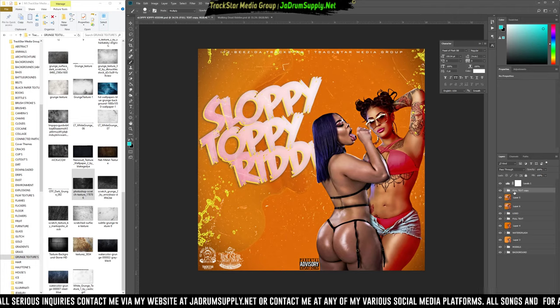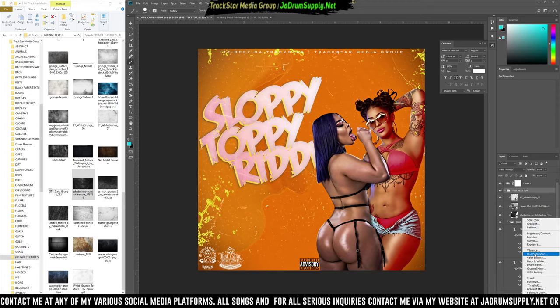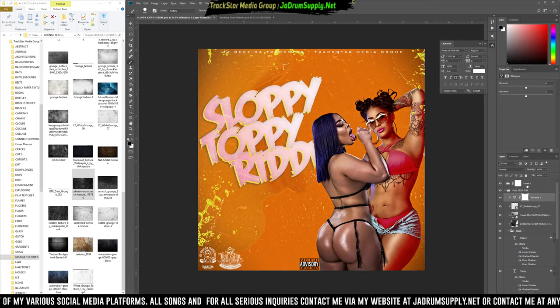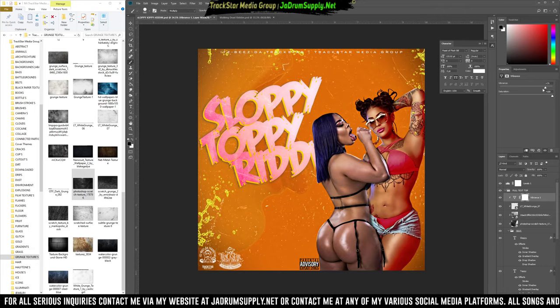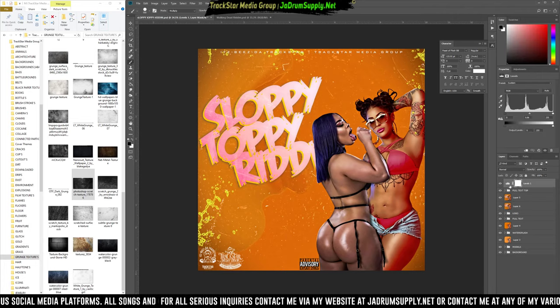Do filter, actually, we'll add a color balance, not a color balance but vibrance. Make sure it only affects the text layer. About 11, 12 probably. Yep, 12. And I'll take care of that. And now, that's the full image.